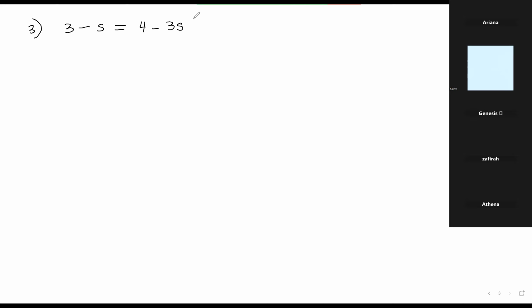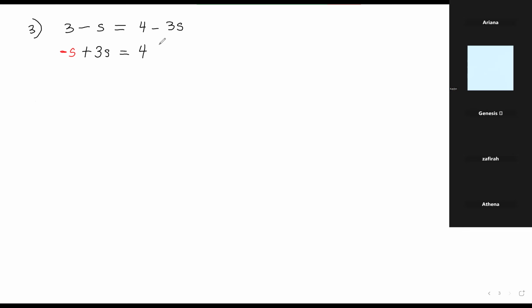But girls, please be careful, because when you're going to keep the S on this side, I want all my S's on the left-hand side. Now you see I have a minus in front of that S. You have to bring that minus sign down. So this side will now be minus S, which is negative 1S in reality. And then Ari, if I move minus 3S from the right-hand side to the left-hand side, what would it become? Yes, plus 3S, correct.